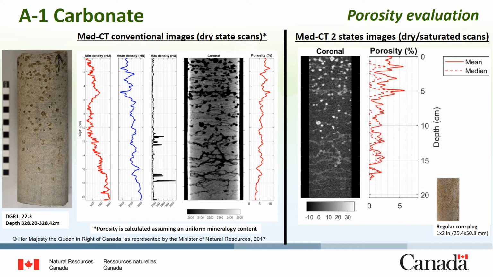In order to highlight the advantage of working on full diameter, a regular 1 by 2 inches core plug is placed in the bottom right of the slide. A1 carbonate samples we analyzed have an average matrix porosity along depths of up to 4%. They also often show large rounded to elliptic macropores concentrated in 3 to 4 cm thick beds, which are then associated with much greater porosity value along depths.